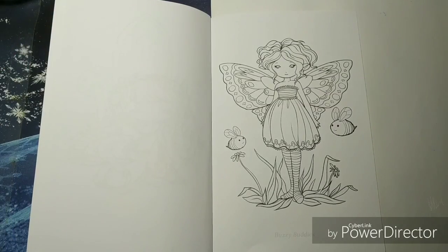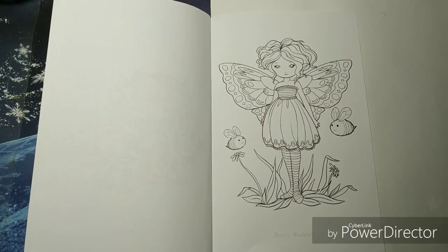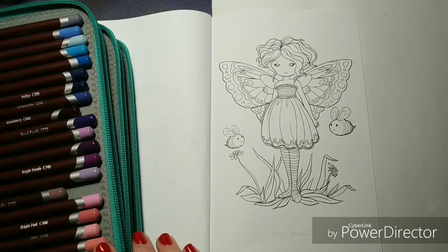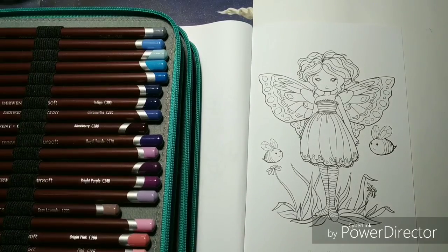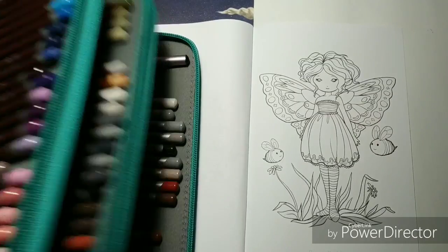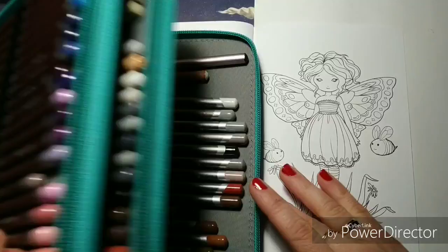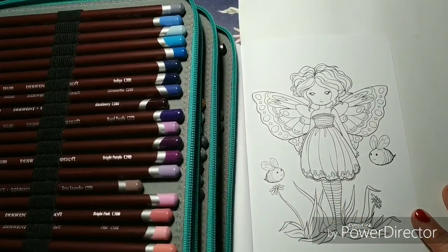For this project, I want to use my Color Soft pencils, maybe in combination with Derwent Drawing and Derwent Graphite. I have them all in my pencil case. I decided to put my Derwent brand pencils together, so it's very convenient when I need another typical color of this brand. I just have to grab one case and then I'm set to go. So I'll dive straight in.